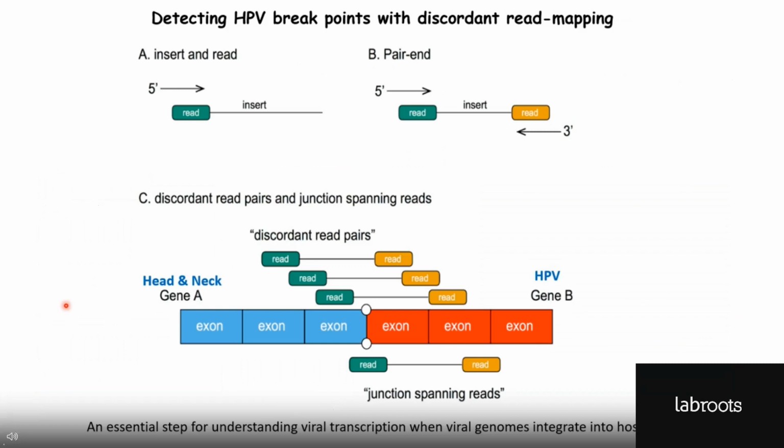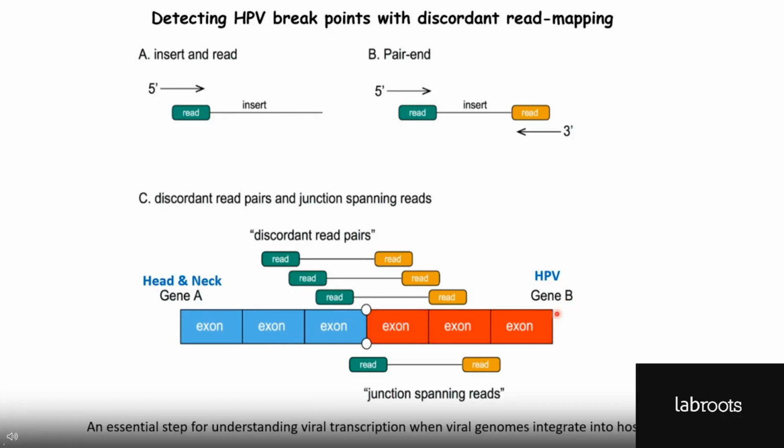So then we come back to the biology. The question here is, while the HPV integrates into the genome, we want to ask a question using these libraries and the sequencing data that we obtained. How do we identify what the HPV reads are? We adapted something called a discordant read pair, where you can identify where exactly in the genome of the host they have integrated, number one, and then you can also identify from that region how many read counts you get for your individual viral genes.